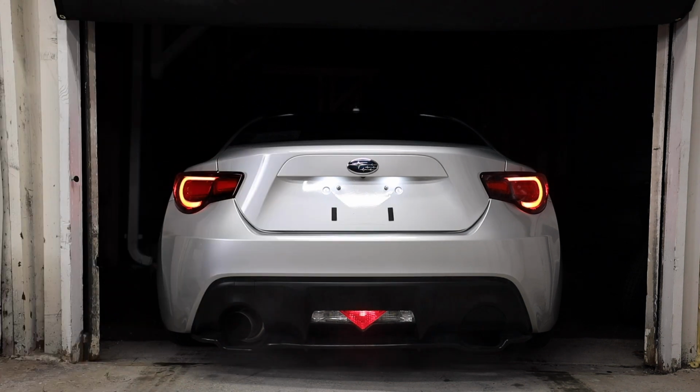Why not, right? Okay, so what you guys are seeing right now are just the running lights. Now with the brakes applied, I think it's the innermost C light looking thing that is lit up right now. And then going off, we're back to just our running lights. Here are our hazards. I mean, I think they look pretty stylish. Pretty stylish, if you ask me.